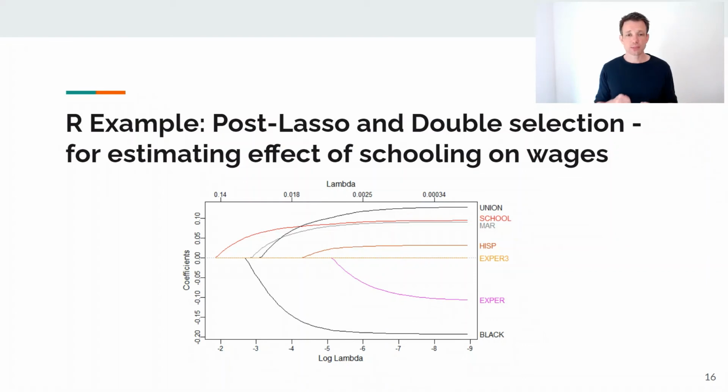Maybe as information, it might not be the perfect example for using double selection, because it is an example where you have very few variables in the first place. So it might not be the case where you would usually want to apply Lasso. The situation where Lasso is probably more useful is where you have a rather large number of variables. But I hope it's still helpful to see how these two things perform in a setting that is familiar to you and that you have seen in other settings as well.